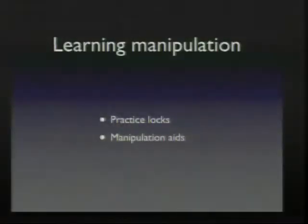Now, this is all very complicated, and some of you guys are probably wishing you'd brought your hip flask to the presentation, and the rest of you guys are probably asleep. And some small fraction of you guys are saying, hey, this is really cool, how can I learn how to do this? There's a couple of things which make learning it easier.